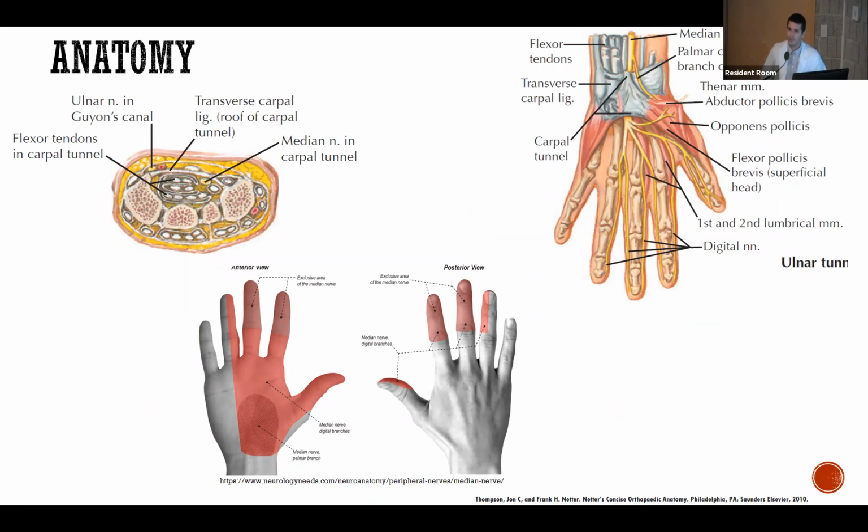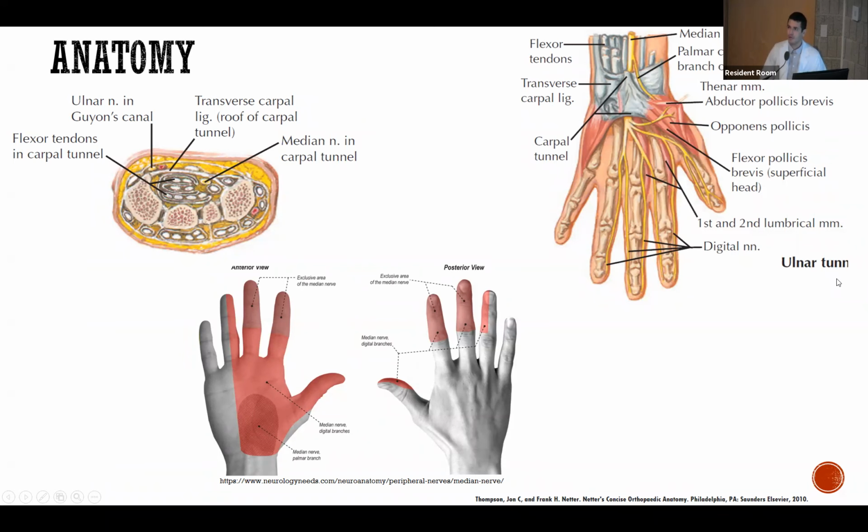It's a pretty tight space because there's also the 9 other flexor tendons running alongside it. So typically when inflammation of the tenosynovium occurs, this can lead to compression of the median nerve and give the common symptoms, as you can see in the bottom here, of numbness and tingling in this distribution. Another important thing, they can also present typically with night symptoms. This is usually because patients have a tendency to sleep with the hand flexed, which can compress the median nerve.